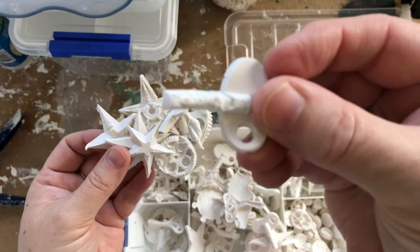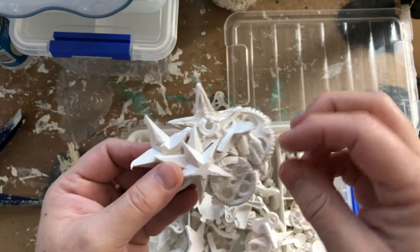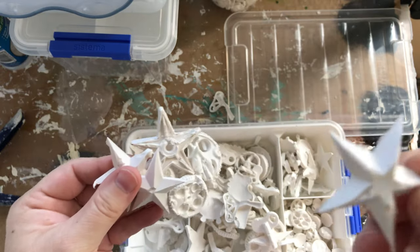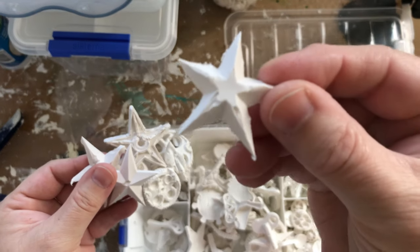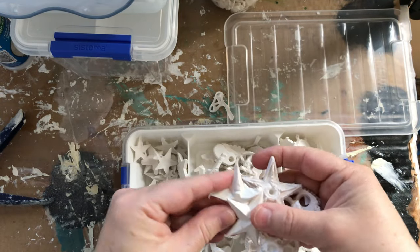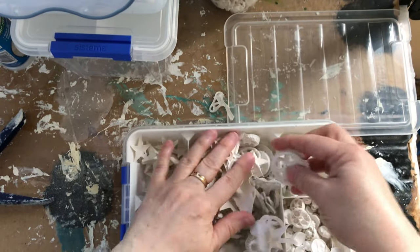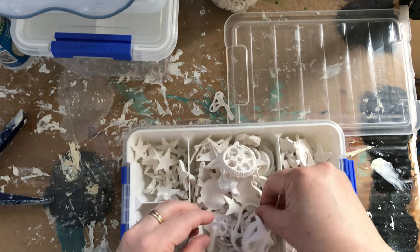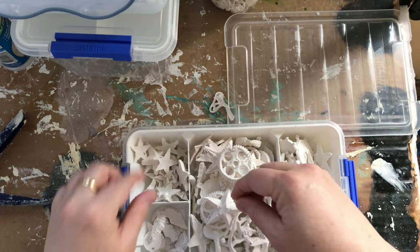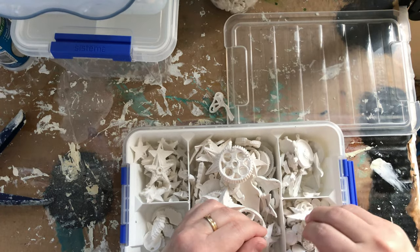It has air pockets, so it leaves you with these indentation recesses. I like that sort of look, you know. It's not perfect. So even if you do pull it apart and it rips it, for me it's okay. I don't mind. So that's why I store them like this on top of each other. They're easy to pull apart.